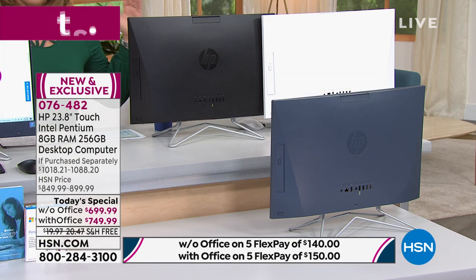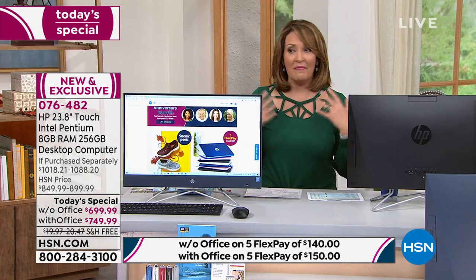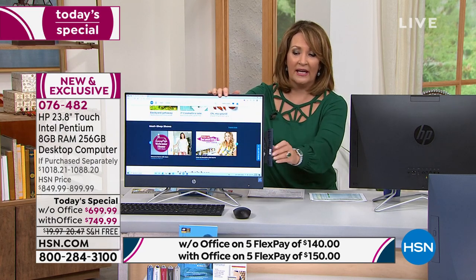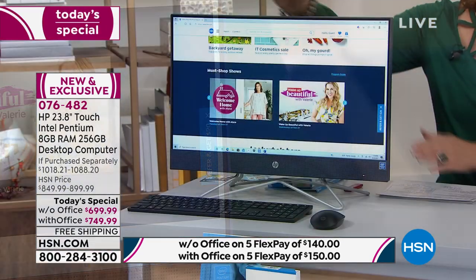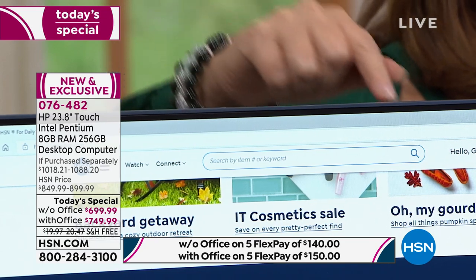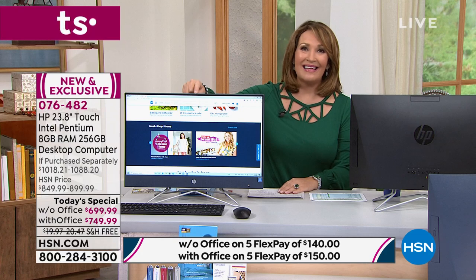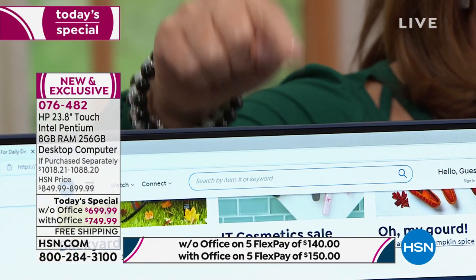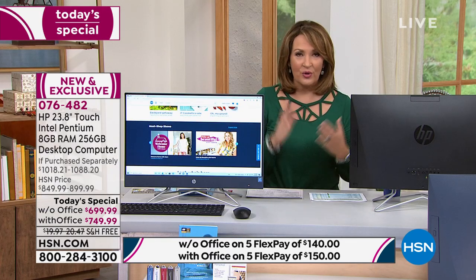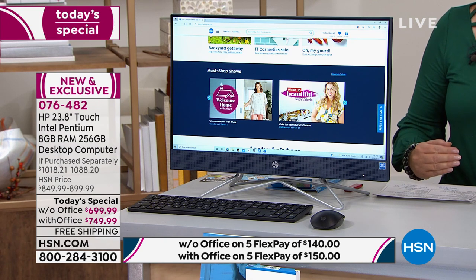We are in over 100 million homes coast to coast. We realize this is a considered purchase, but it's also something we never get to do. This has been three years since Erin and I have been able to show you an HP all-in-one. The all-in-one has it all: your optical drive built in, the hidden camera — a beautiful high-definition camera — but when you want to be sure nobody can see you, that camera is fully covered. You can do one payment right now. It's free shipping — normally $20 — so for our Today's Special it's free.